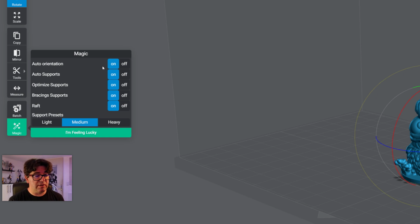The first one is the auto orientation to find the best orientation for your 3D model, then the auto support, the optimization of support, which is the parenting, the bracing support, the raft, and all of that is based on support presets, which can be the light, medium, and heavy preset. I will talk about that a little bit later. And then you have this I'm feeling lucky button.